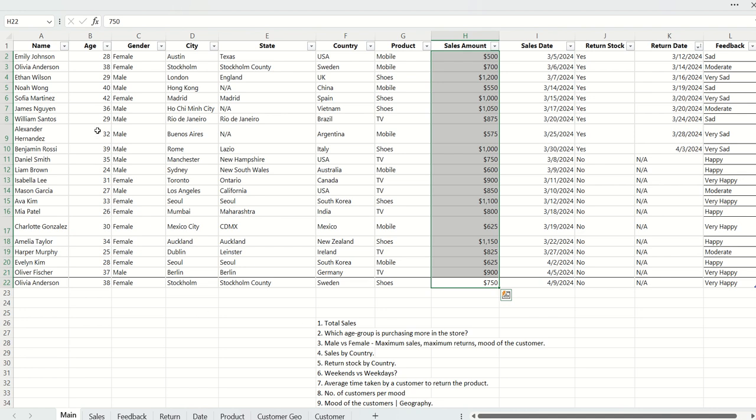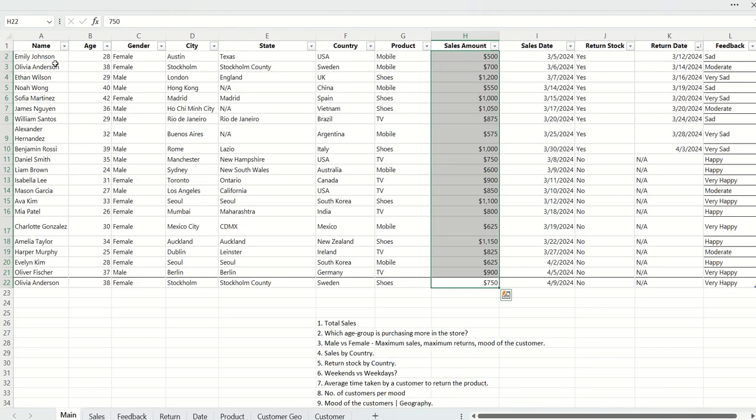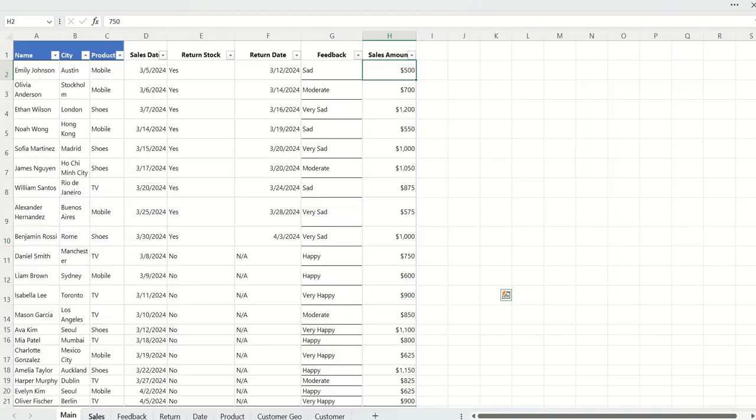So instead of copying this entire table, we'll denormalize the table such that redundant data will be stored in the dimensions and only the required data will be stored in the fact table. So in the sales table, compared to the main table, where you have name, age, and gender, we have only the name column because that is the granular column.